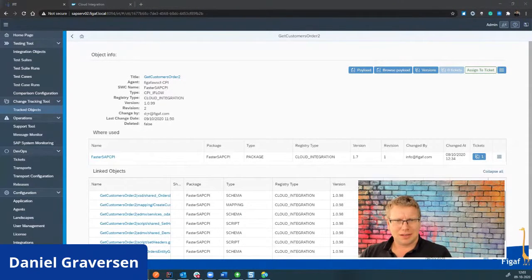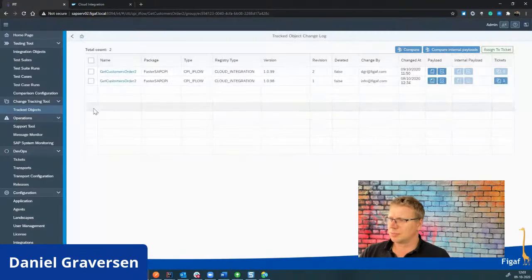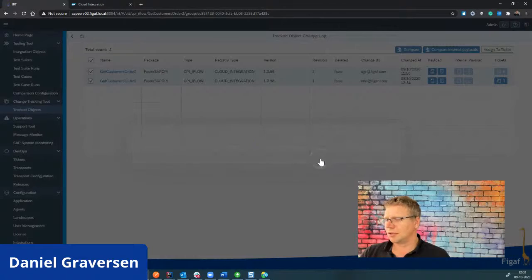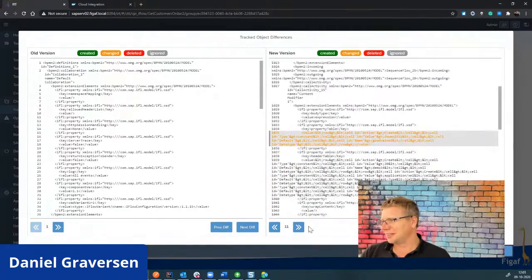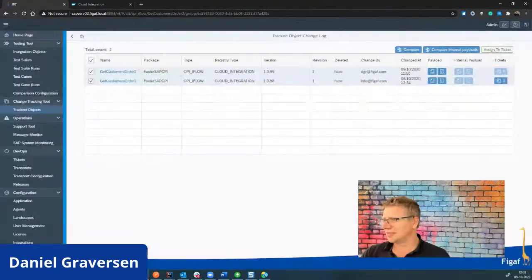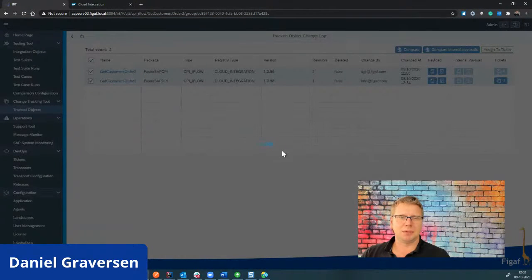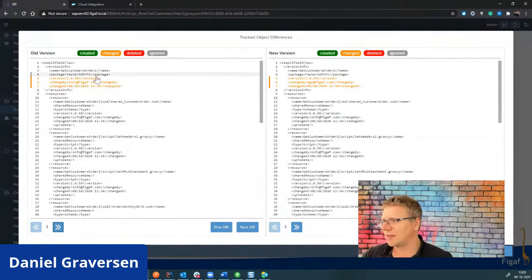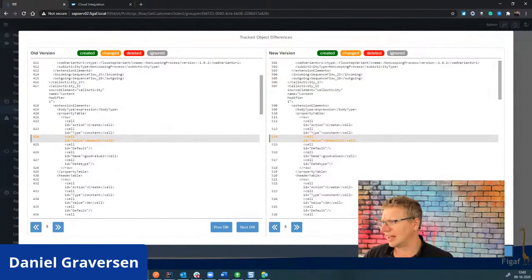Yes, you can see the screen. We have version control of all the objects. That means we have for some time been able to, no matter which object you have, go in and say compare. You can obviously use the normal BPM model. But I don't know about you, but this is a little difficult reading and understanding what has been changing. Then one of the things I created was the simplified BPM model, where I was trying to check some of the data that we have, extract it, and then I'm able to see what specifically was changed in an instance.